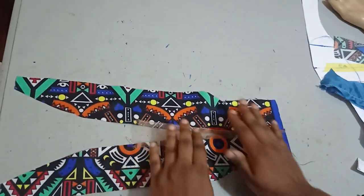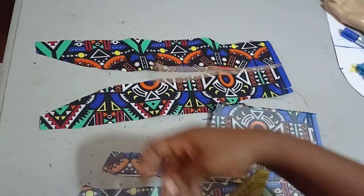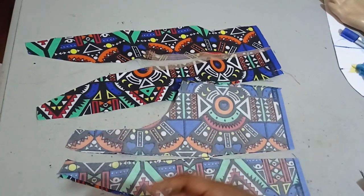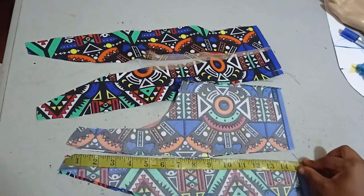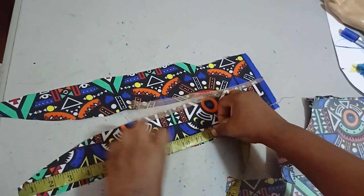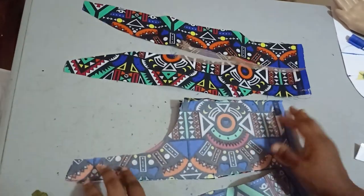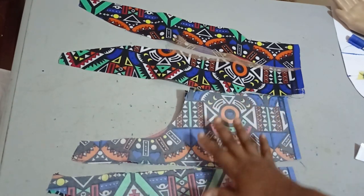I've sewn them together on the sides, and this is what it's looking like — I have not turned it with lining yet. Now I'm going to measure what I have on my shoulder seam lining and on the back panel. For my back panel I have around 15.5 inches, and for the front I have around 18 inches. So 18 plus 15.5 is 33.5 inches. If you want to add pleats or gathers you can add to the 33.5 — I'll round it up to 38 inches, so the circumference of my peplum is going to be 38 inches.